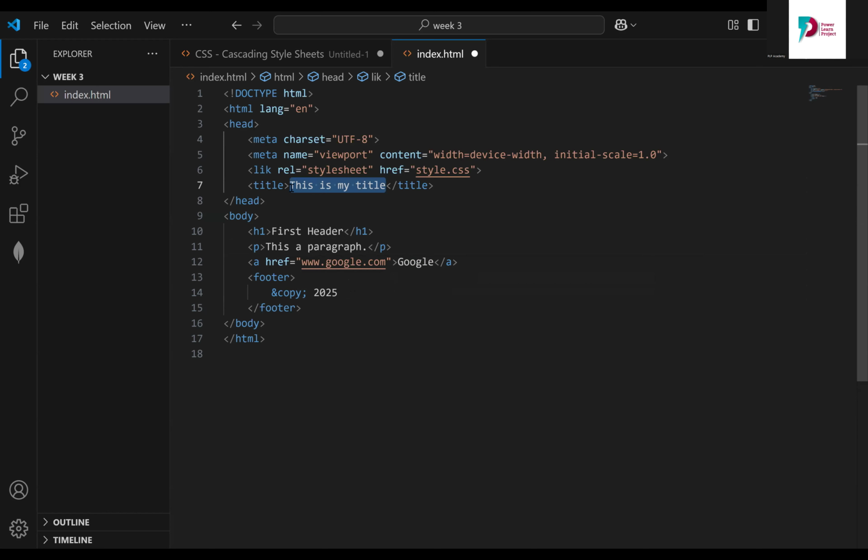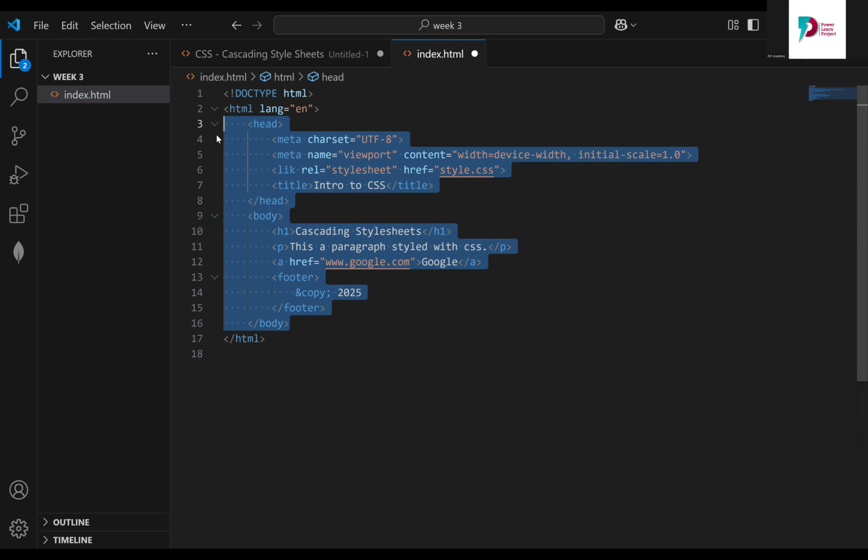So I'll just change this title to Intro to CSS. And change this to Cascading Style Sheets. Okay, so basically that is it.